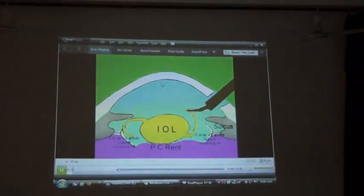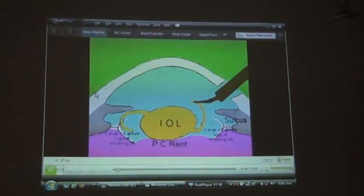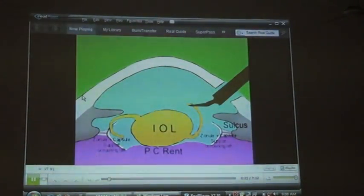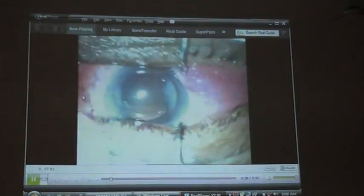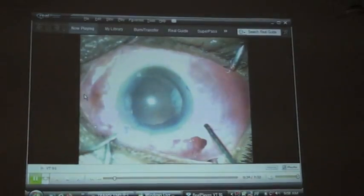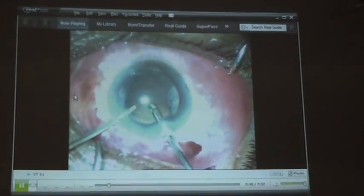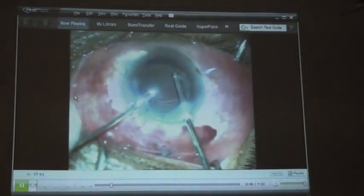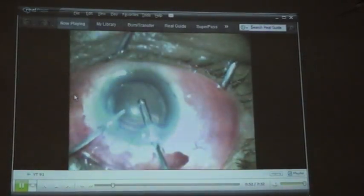A rigid posterior chamber IOL can be effectively fitted by the faithful support of the remaining circle of capsular ring. The haptics get accommodated at the ciliary sulcus on either side. A patient of PC rent while trying ECCE plus IOL. Sixth day after the primary surgery, indirect ophthalmoscopy and USG didn't show any nucleus drop. The aim of anterior vitrectomy here is to reduce the vitreous volume. This is not a FEMO probe, a nibbling type of instrument, and vitrectomy of the remnant capsular ring.